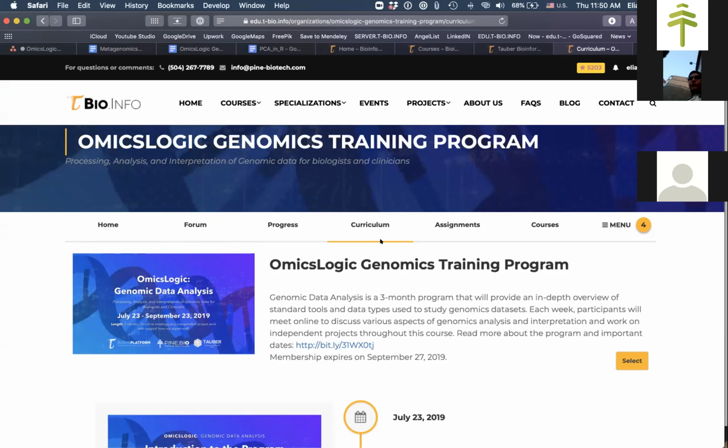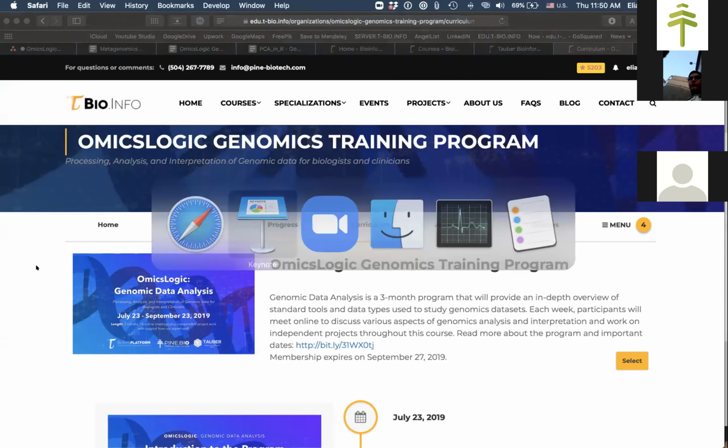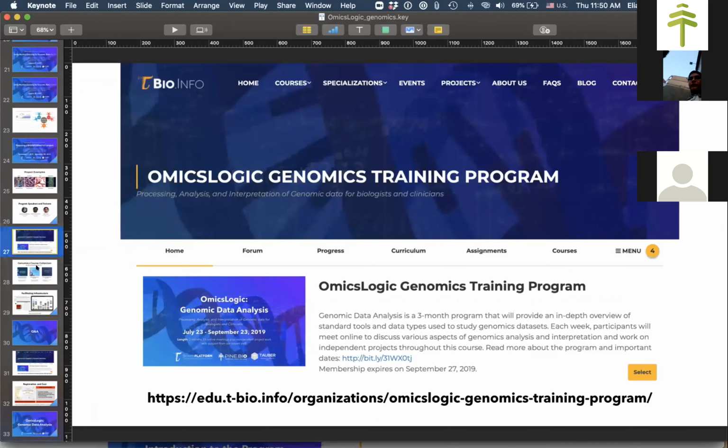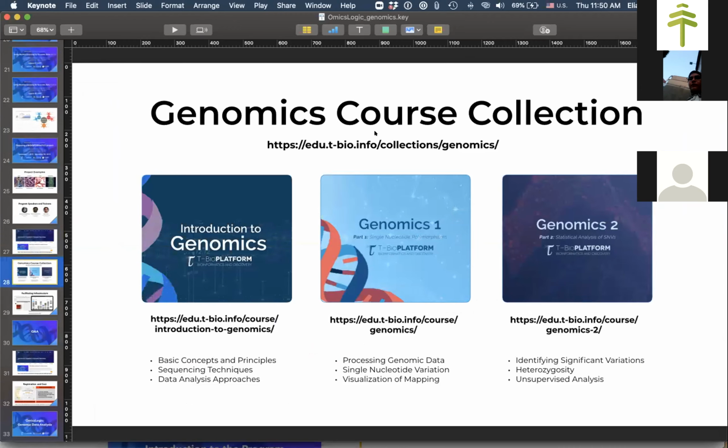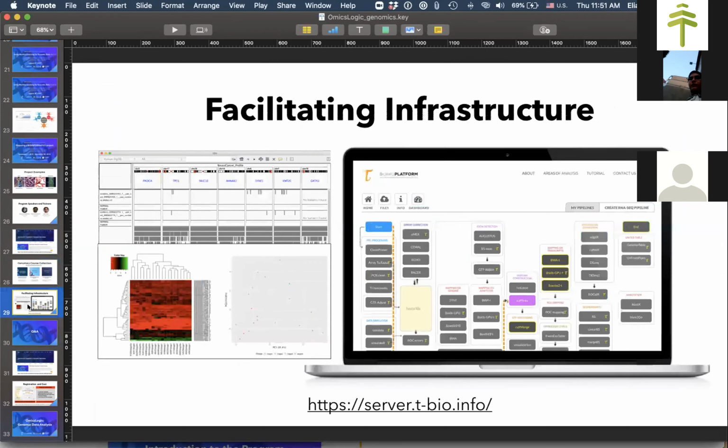So I hope that this overview gave enough information for all of you to understand the program, understand how it works, understand the topics that would be covered. If you're interested to learn more about the topics and they do look relevant, you're welcome to browse online. Some of the materials that we have there can show you some of the free resources if you want to do it on your own time. If you want to join the program, we're excited about launching this next week. If you want to look at some of the projects, you can do that as well. And as a part of the program, you'll get access to this environment that we described with online learning and the online platform for data analysis that can help you deal with a lot of data.